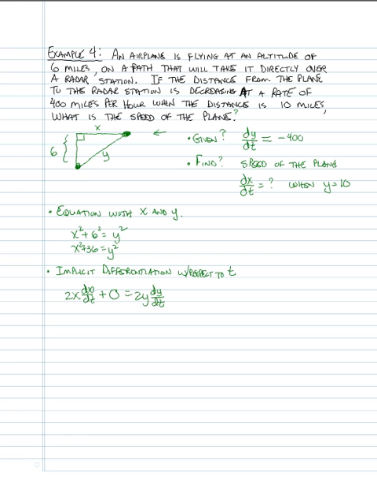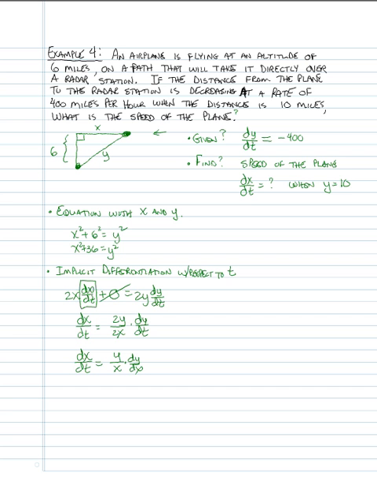Now, what is it we're trying to find? This is what we're trying to find, isn't it? So we could easily solve for that by dividing each side by 2x. Of course, that plus 0 we can ignore. So we would end up with 2y divided by 2x times the derivative of y with respect to t. And of course the 2's will cancel, and so we simply end up with the derivative of x with respect to t is equal to y divided by x times dy/dt.